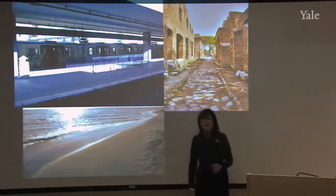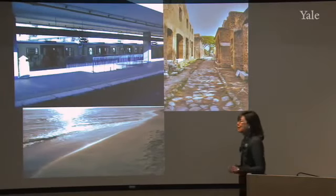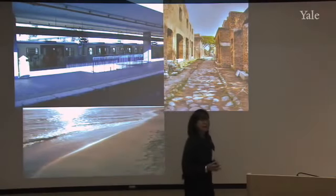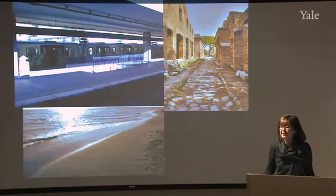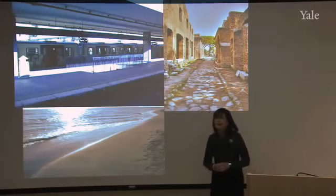Now, looking at that nice view of the ocean, I know you're back from spring break, but still it's nice to reminisce about what some of you may have been doing during spring break and see this wonderful view of the sea. And it looks very enticing, but I can tell you that it's not once you get there. I mean, it's very polluted. This is not one of the great beaches of the world. So don't be seduced by Lido di Ostia.